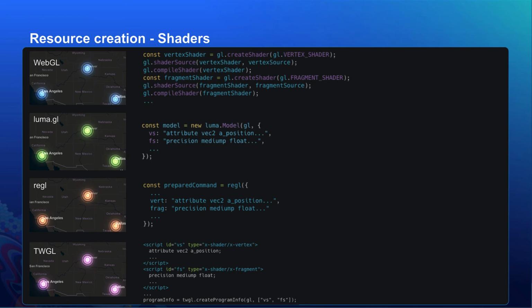ArcGIS is based on the concept of commands. A command represents a single draw operation, including which uniforms need to be set, but not necessarily their value. As in LumaGL, shaders in ArcGIS are specified as source strings. Commands are created by calling the ArcGIS function. Twiggle has a more procedural interface. Of the 3 libraries, it is the more lightweight and less opinionated. You create a program by calling twiggle.createProgramInfo. The result is a program wrapped in a program info object that contains some metadata that enable easier use of the created program later on.